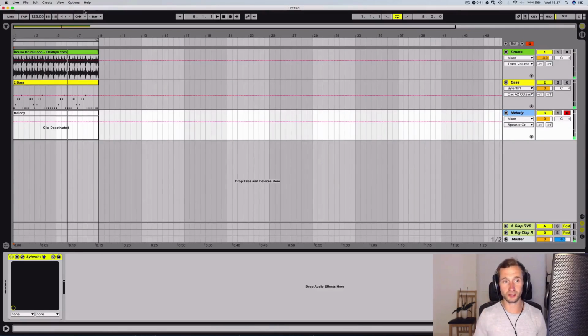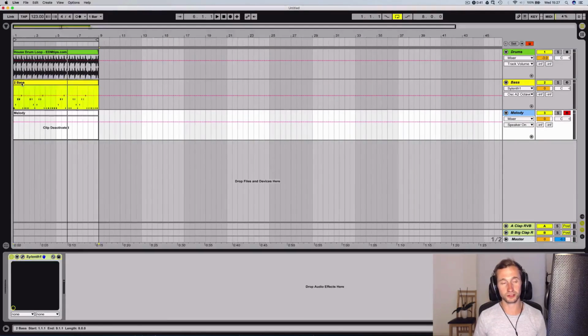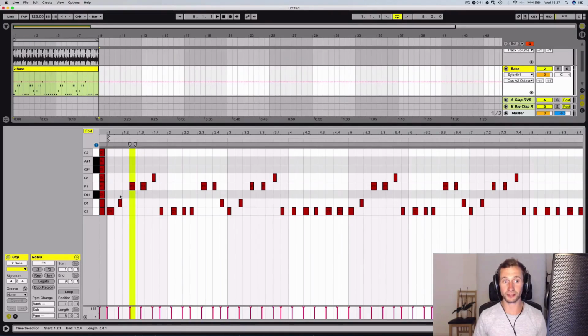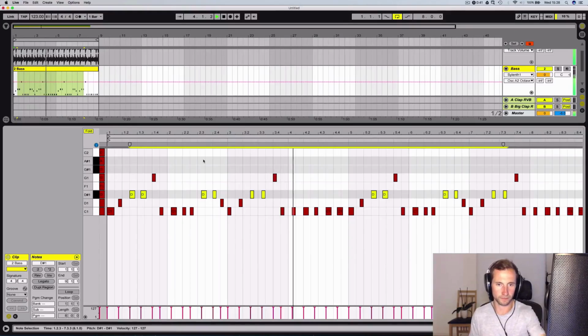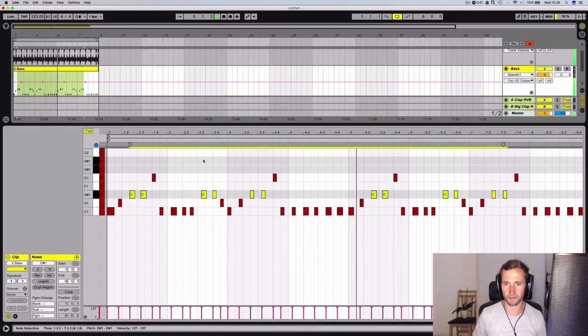So that is what we can do if we don't have any minor intervals, as long as we don't have a major third interval in there. Right, but I'm going to put some minor thirds just so we can hear it's a minor bass line. So now we can hear it's a minor.